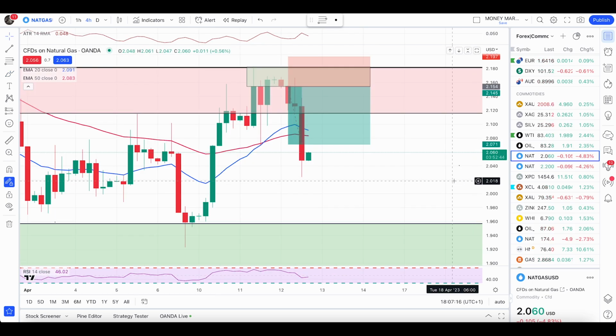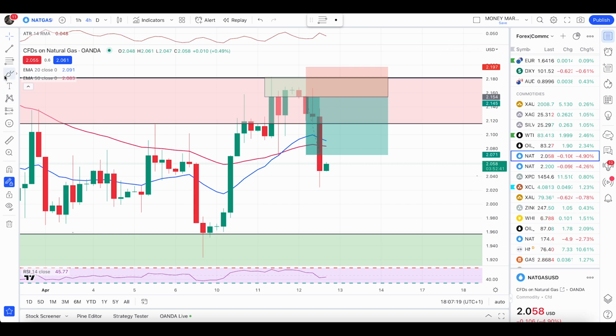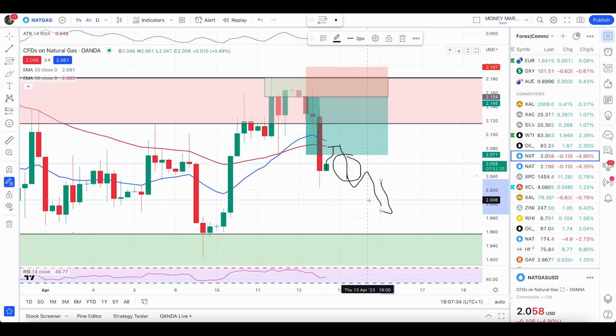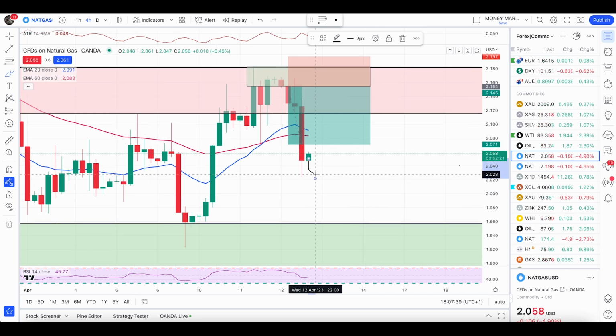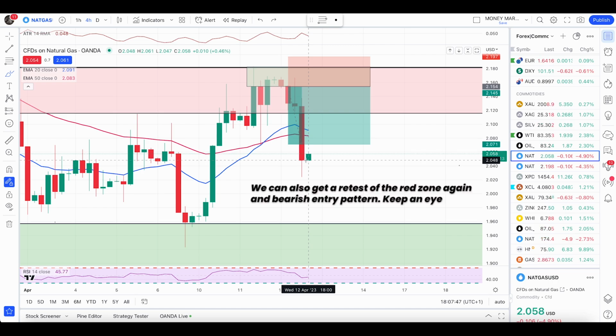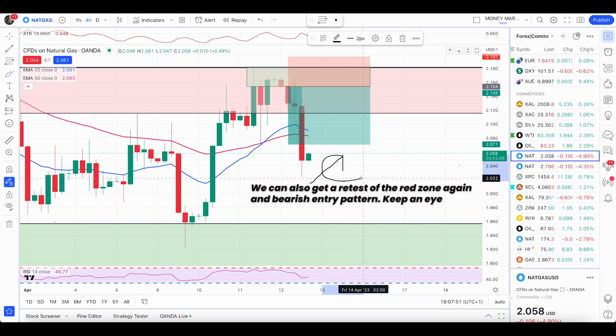So let's go back to Oanda. I'll come back to currency.com in a moment. At this point, price has now broken below the 50 EMA completely, and now I'm not entering any buy trades. At this point, we can get a pullback to the 50 EMA and then another bearish candle, and then we can have a possible continuation towards the downside. But I want to see another red candle that must close below this red candle. Once that happens, then we have a good confirmation towards the bearish side, and then I'll start looking for my pullback followed by my bearish sell trade.